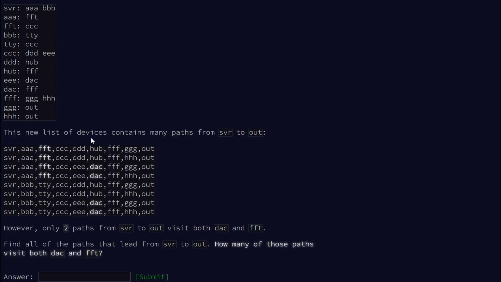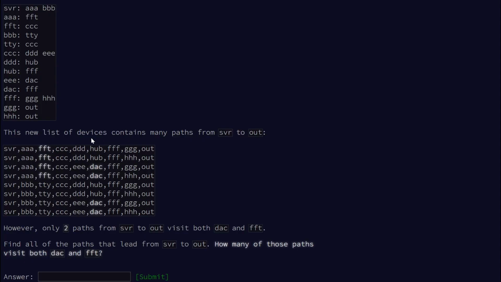So one of those values, like the number of ways to get from DAC to FFT, would be 0. But that's fine.